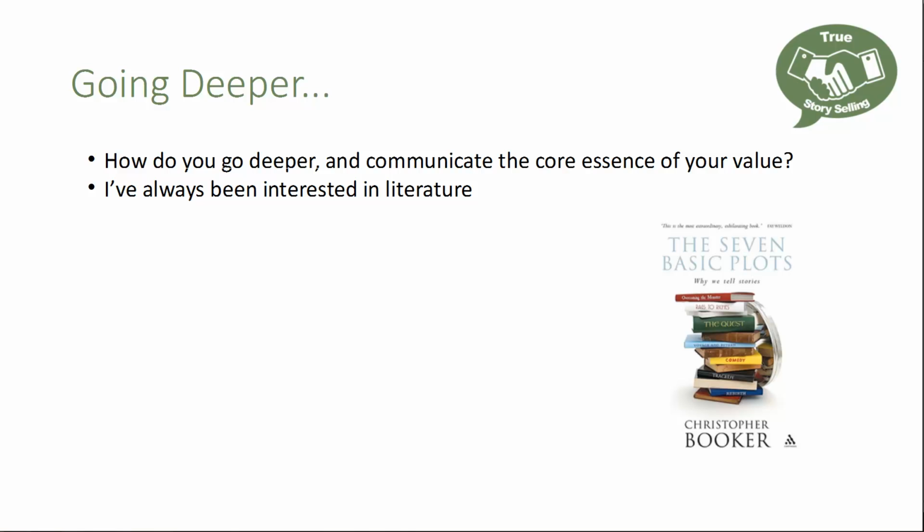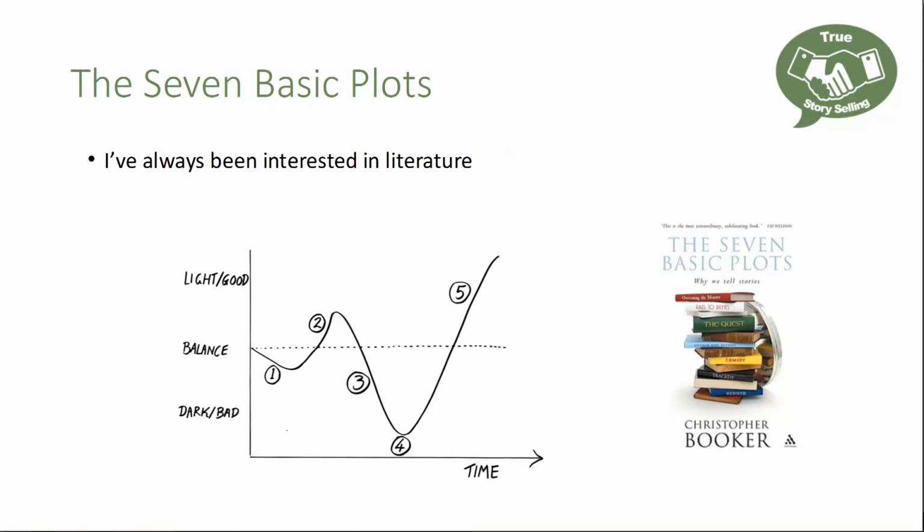In The Seven Basic Plots, Christopher Booker analyzes all sorts of stories across thousands of years, across different cultures. And what he says is that the great stories of this world can actually be categorized by 7 plots. And each of these plots follows the same underlying story pattern. And that pattern looks like this. And they all illustrate this pattern from different perspectives. So a comedy plot will illustrate the underlying pattern from a different perspective to the tragedy plot. But as I'll explain in a second, they all follow this pattern. So it's a 5-step process.